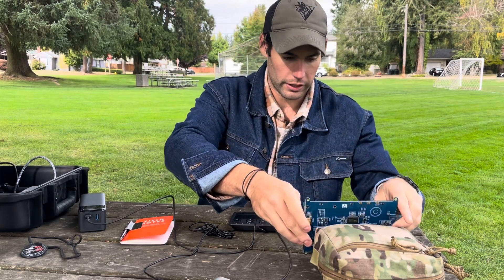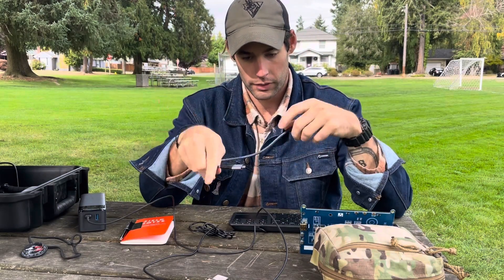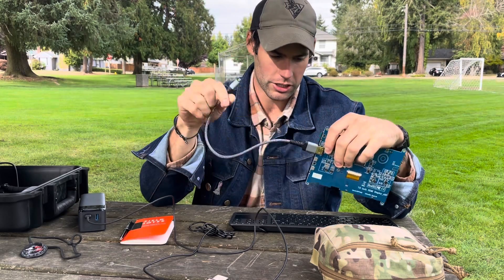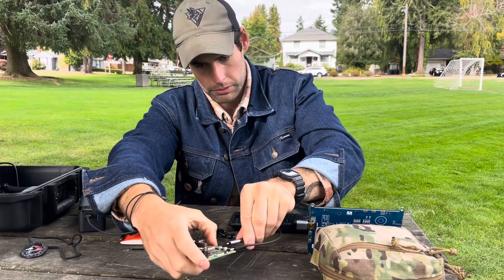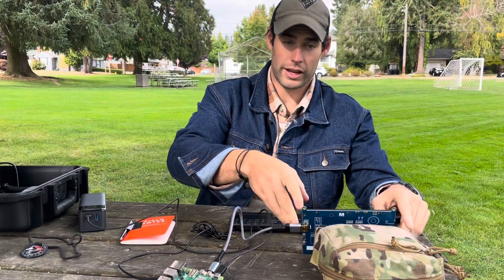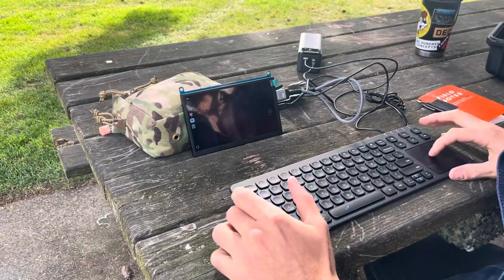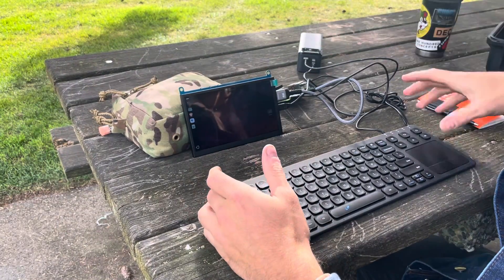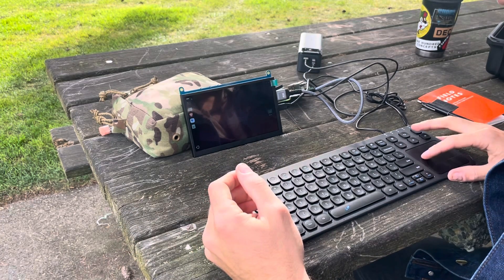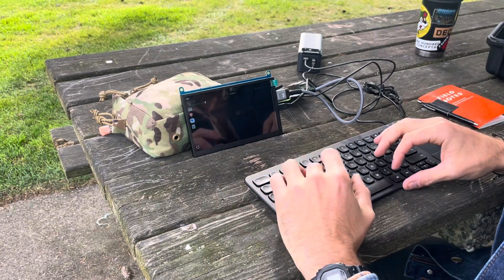For the HDMI display, I'll bring you around to the back so you can see. It hooks up via HDMI - I've got a small one-foot HDMI cable. The Raspberry Pi takes micro HDMI, so it's a regular HDMI to micro HDMI adapter. Plug that in and the screen is up and running. Obviously there's a lot of programming to get it started, so the first thing we'll do is fire up our SDR software by typing 'sdr++' in the terminal.